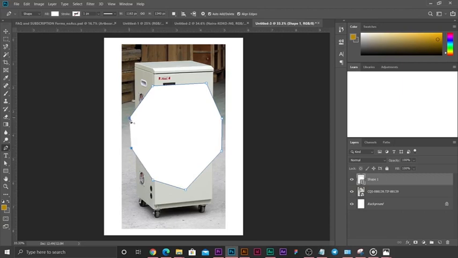Creating a shape that is neither a circle nor a regular shape, let's call that an irregular shape. So I'm currently creating an irregular shape with the pen tool. That's one of the things we do with the pen tool. We can create any shape we like. These are straight line shapes. Once I keep clicking and get back to the point where I started, you see a little circle appears beside my cursor, beside the pen tool sign. Once I click on it, the selection gets completed.